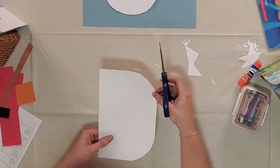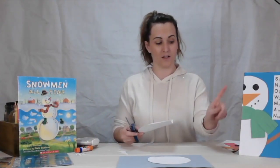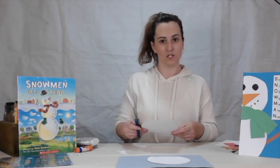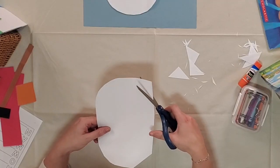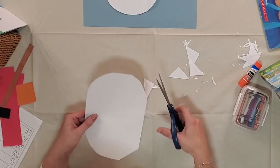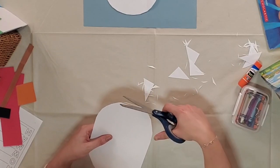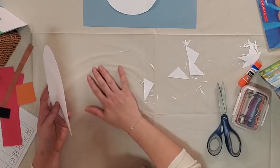And if you want to do the whole snowman, so you don't want to cut him off like mine's cut off over here, do you see how I cut off part of him? If you want to do the whole snowman, what you can do is just do the same thing and we'll make an oval. But if you're only doing part of him, you don't have to do all sides unless you want to and you just want to practice.